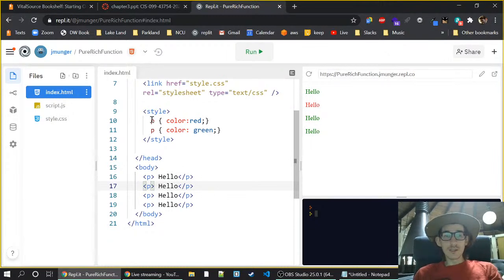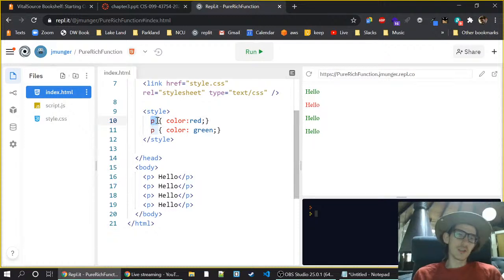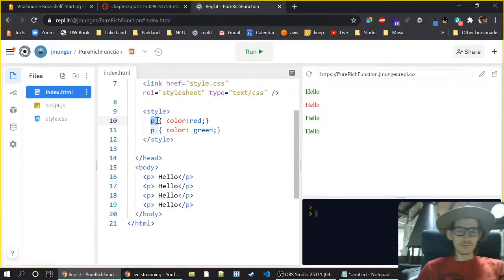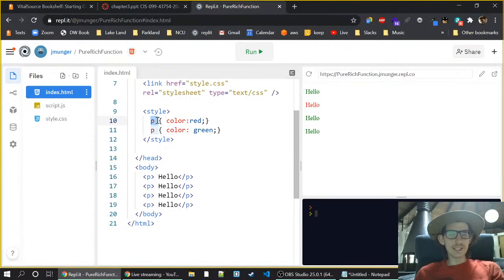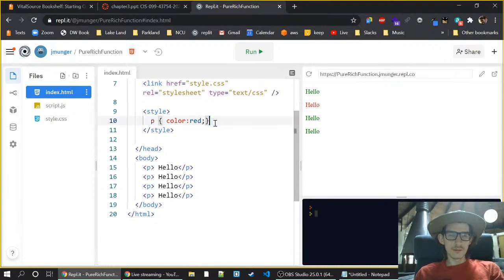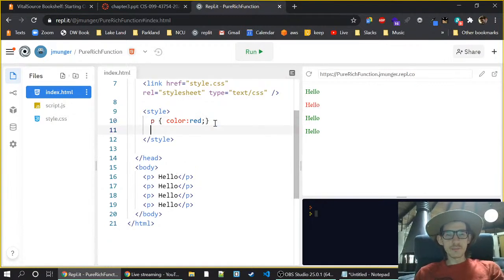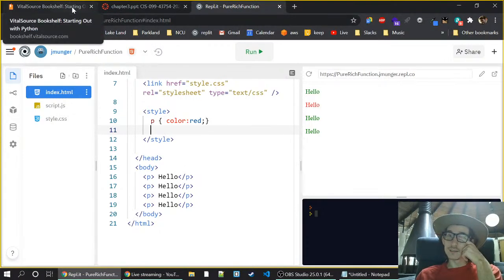Okay, so these tag selectors are more for setting like a baseline or a default, right? And then there is something we can use that will allow you to specifically select different groups of elements and apply rules.